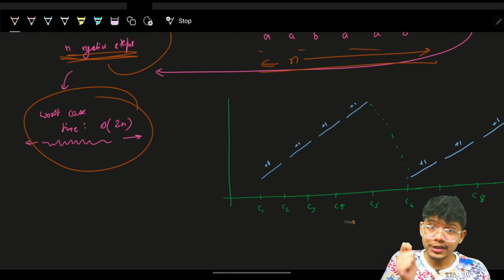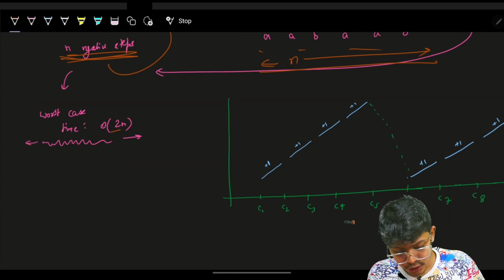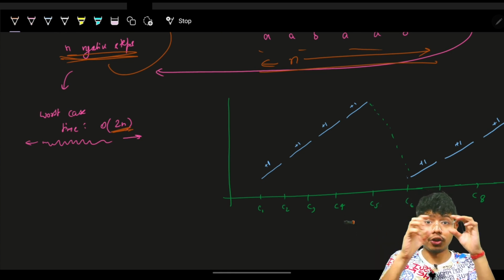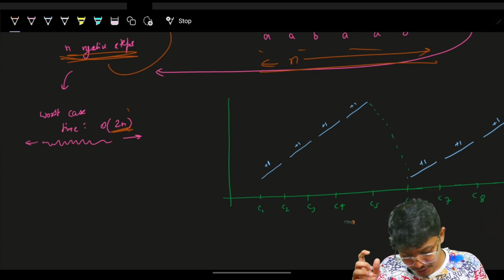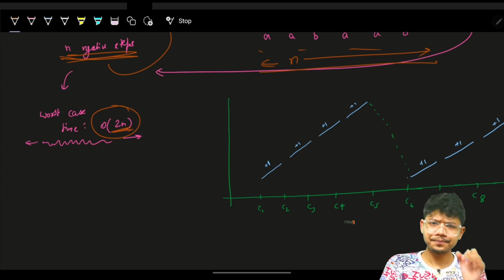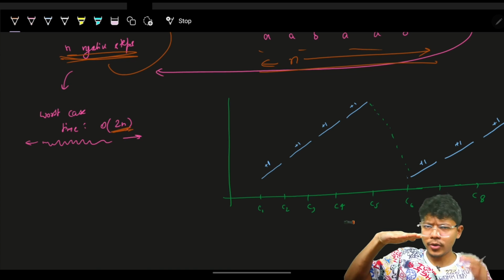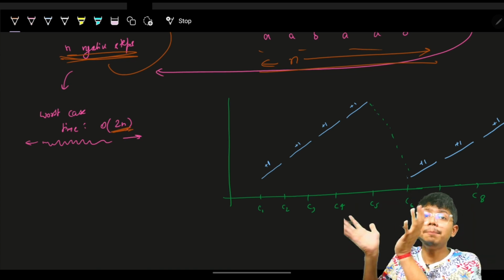Thus, the worst case complexity is actually O of 2n, which means if your pattern is of size m, your string is of size n, so your worst case is O of 2n, right? Sorry, your pattern is of size n, because maximum backwards you can only go in pattern itself.